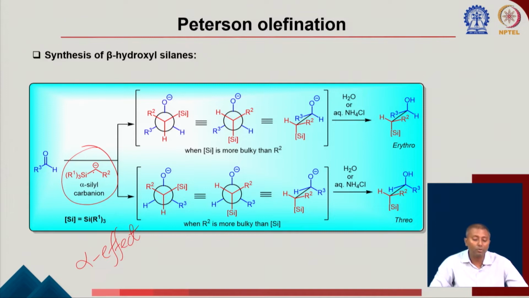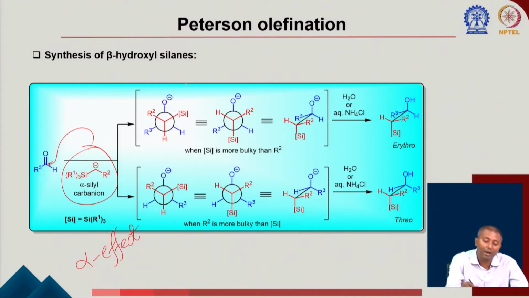And then I talked about when it is added to the aldehyde, you can think of it as very similar to an organolithium or Grignard that you have seen, correct? This is a carbon with a negative charge which is going to add to the corresponding aldehyde. So it's hard, so it is going to go for 1,2 addition. After 1,2 addition, it is going to generate the corresponding beta hydroxysilane.